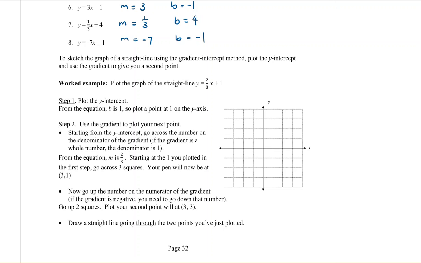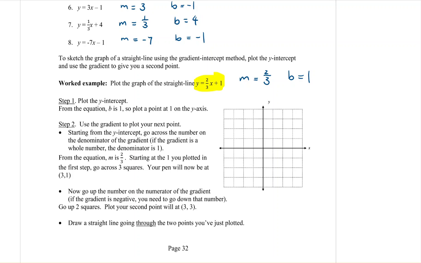So this first example here, I guess, is the wordy example because it's got a step-by-step explanation of what we're going to do. Okay, the graph that we're trying to draw is y is equal to 2/3x plus 1. Now we just practiced, we know that the m is the 2/3 and the b is the 1. Okay, we need those 2 numbers. So it says, step 1, plot the y-intercept. Okay, and it says there, that's the b in your equation, okay?